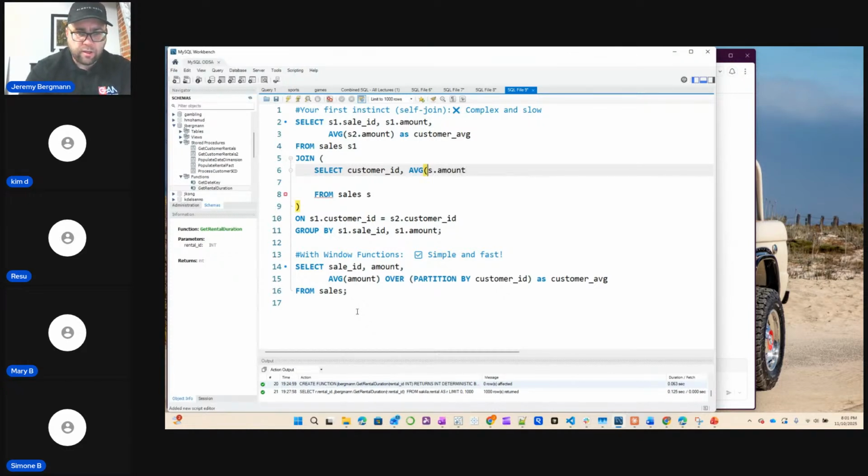I always like to use aliases just to keep things straight, as customer average. Always, when we're using aggregate functions, do the group by.